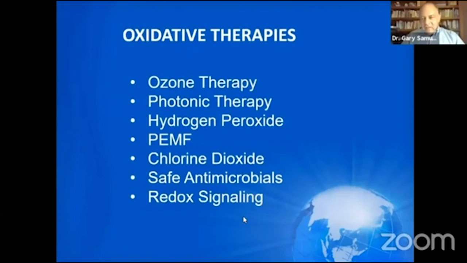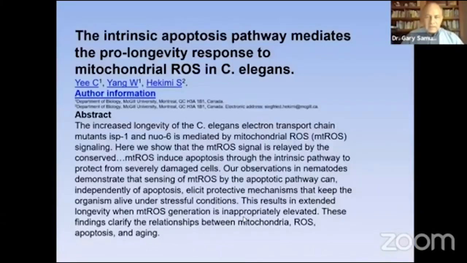And many oxidative therapies today are becoming very popular, like the oxygen tents and the ozone therapy and hydrogen peroxide, and the ways that we stimulate through light and electromagnetic radiation, oxidative processes inside of our body. All of these have to do with the redox signaling process. So they're trying to stimulate and create the redox signaling inside the body that will heal damaged tissue.